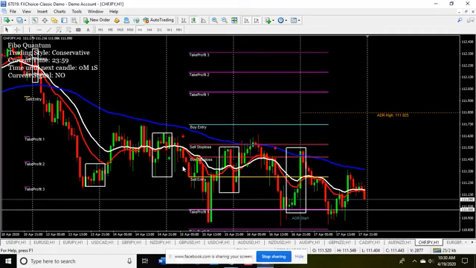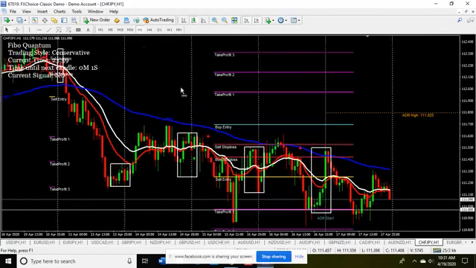Okay, now in the PDF that you get with the indicator, it tells you to only take the first trading signal. Now, the reason why it tells you that is because it's going to assume that you're going to stay in that trade for a longer period of time. But if you get out of the trade, then you can get back into the trade the next day if the signal goes off. Now, I wouldn't re-enter the trade the same day, but the next day, if all the conditions exist, right, the global trend count is six or less, you can get back in that trade. So that's what happened there.